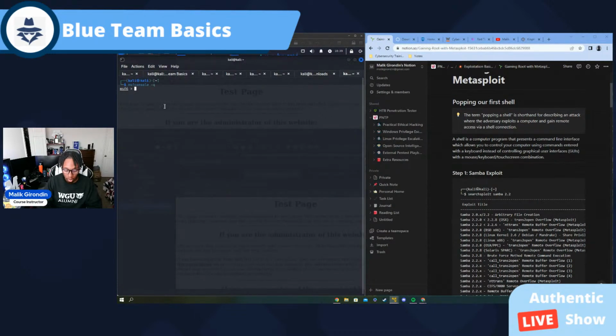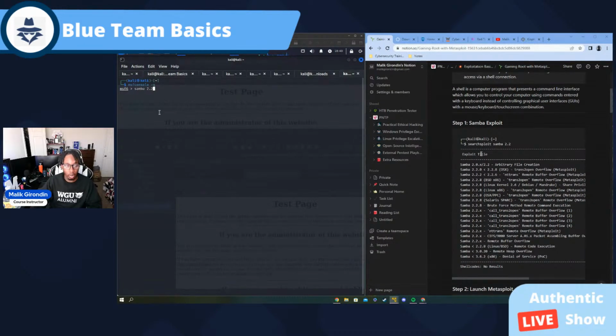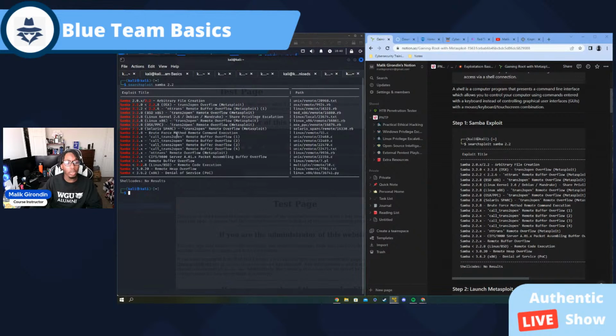Let's type in Samba 2.2. Actually, that's Searchsploit. Before I go to Metasploit, let me open a new tab and do this in Searchsploit. Samba 2.2. Bam. It's always good to use Searchsploit to see what vulnerabilities are out there.